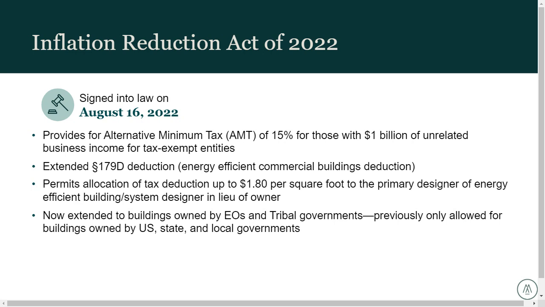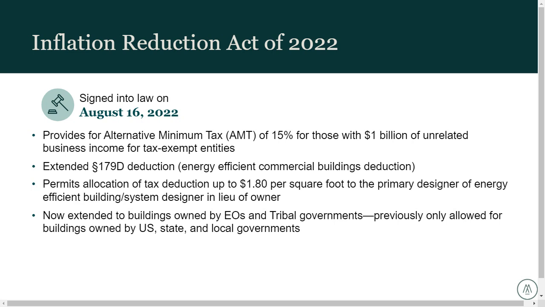Secondly, the 179D deduction was made permanent in 2020 with some changes that are favorable to the public sector that were included in the Inflation Reduction Act. 179D allowed for a deduction of $1.80 per square foot in 2020, which was adjusted for inflation for 2021 and 22. And additionally, there are changes to the deduction calculation for 23 and for future years.